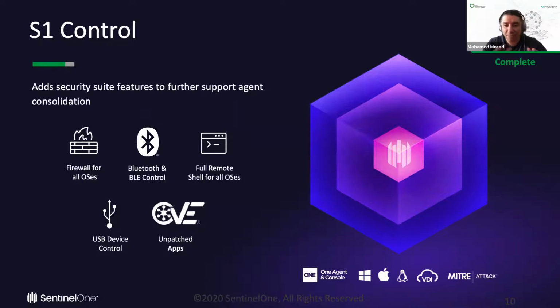Control is the same agent and builds on top of Core, and SentinelOne sets itself apart by orchestrating Windows, Mac OS and Linux OS firewalls. By not restricting administrators in what they can do inside of a remote shell for Windows, Mac, and Linux OSs, and by providing a facility to control Bluetooth Low Energy and all forms of USB devices, each of which are often overlooked attack vectors for Windows and Mac.